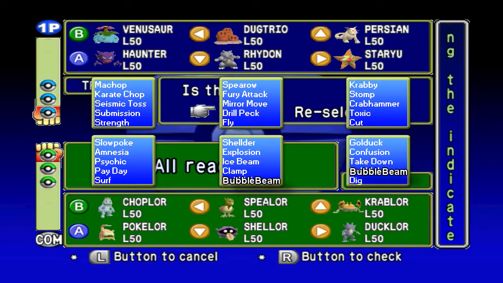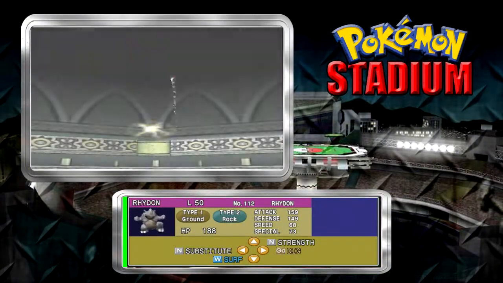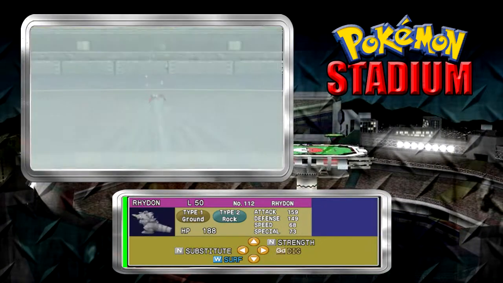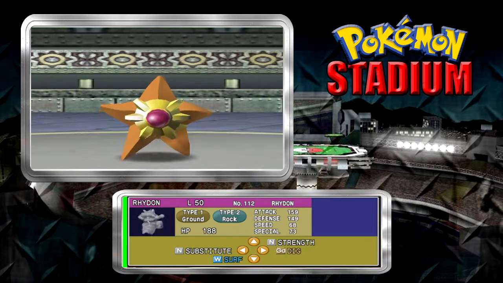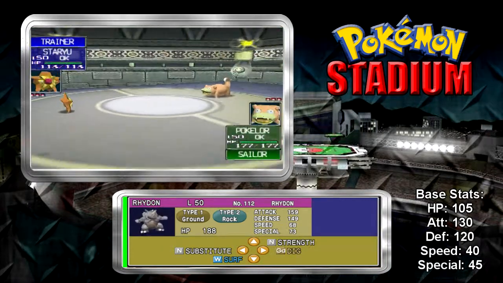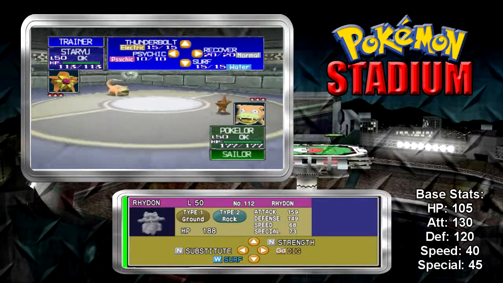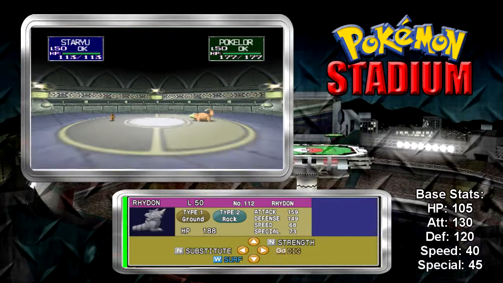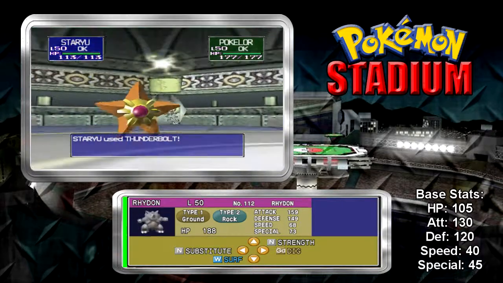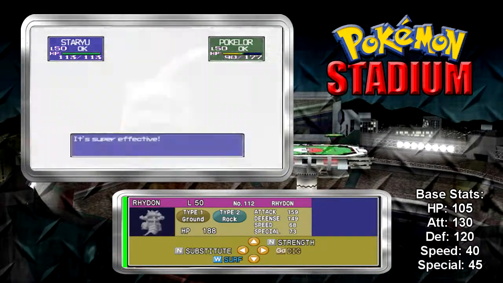Alright, let's start with the summary of Rhydon. Rhydon is a ground rock type Pokemon with the moves Strength, Dig, Substitute, and Surf. Its base stats are HP 105, Attack 130, Defense 120, Special 45, and Speed 40. Now, Rhydon is a cool Pokemon because he has both the 2nd highest base attack of all Pokemon and the 5th highest base defense of all Pokemon in Generation 1.